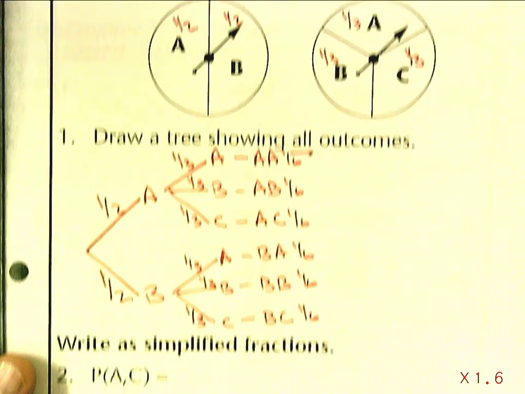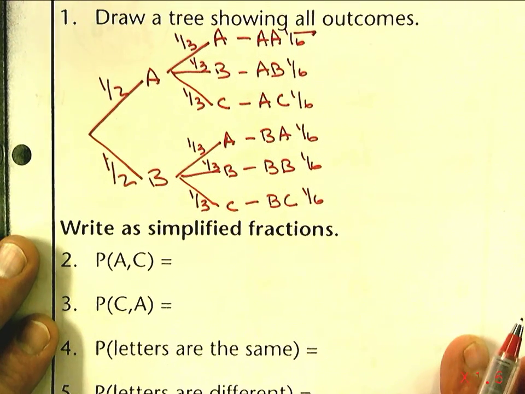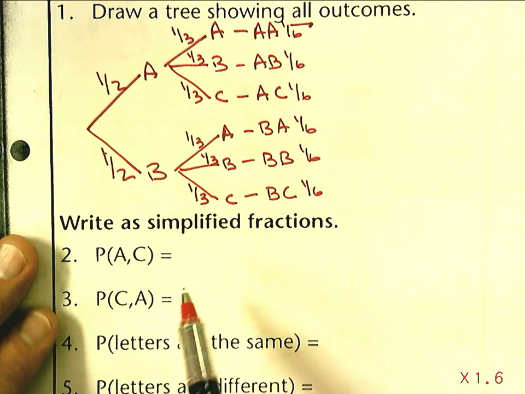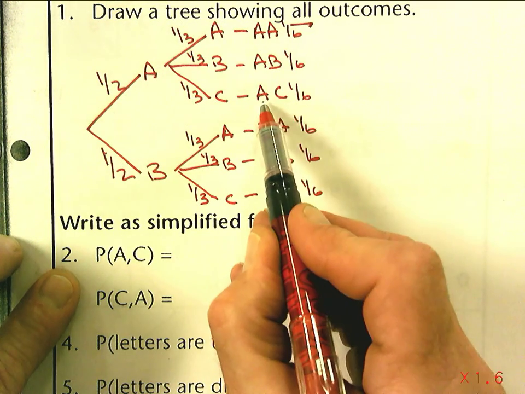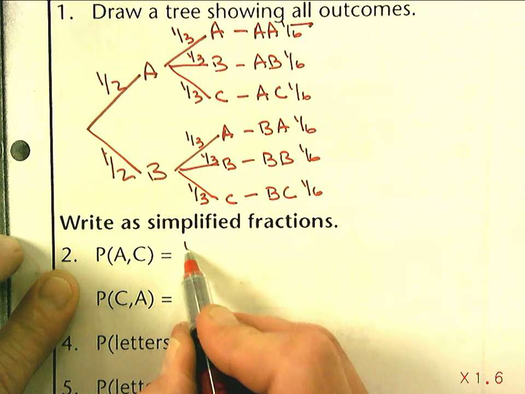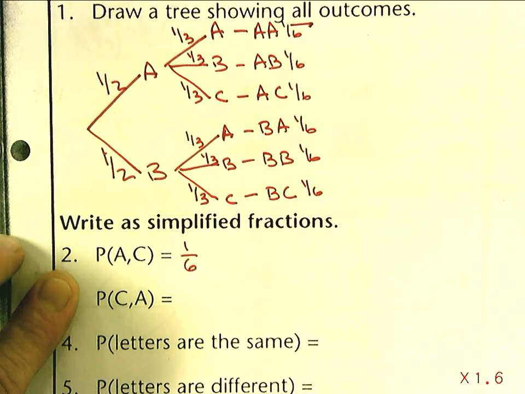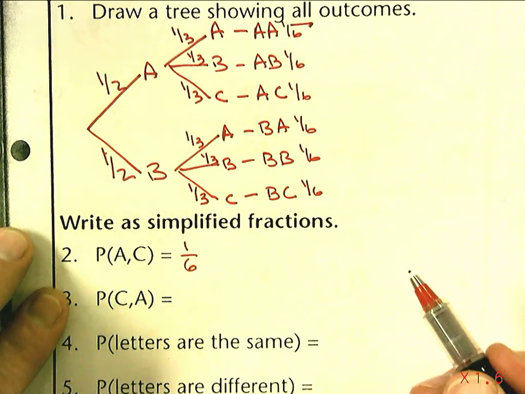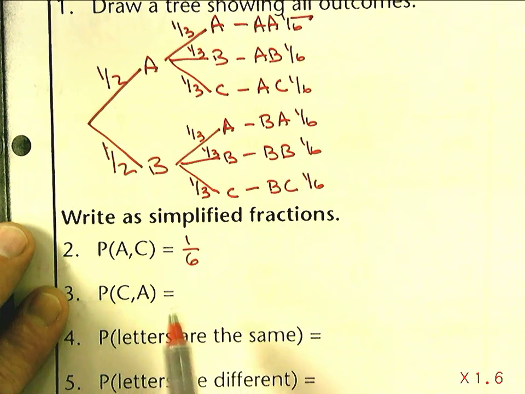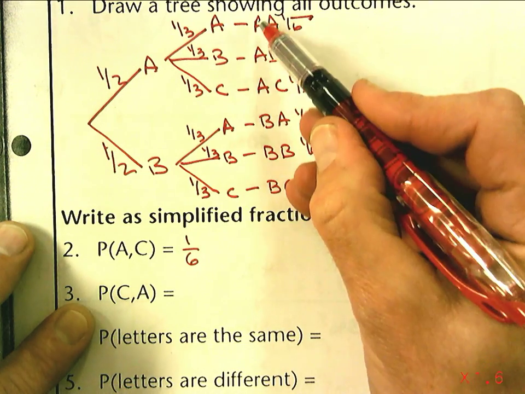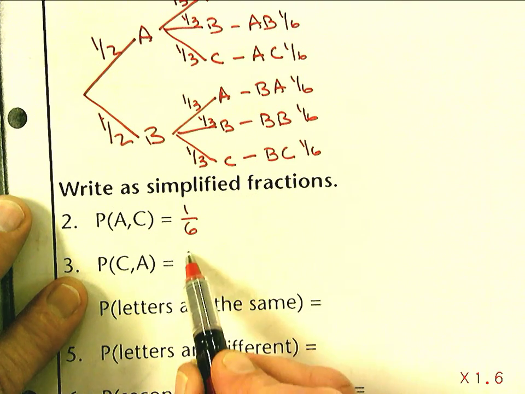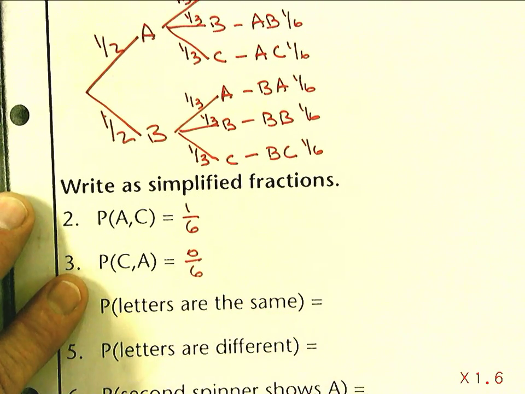And so if we want to look at probabilities using the tree diagram, which our examples give us, the first one asks, what's the probability of spinning an A then a C, which is right here. And there's a 1 in 6 probability of doing that, and that's the simplest the fraction can be. And the next one, a C then an A, well, you can see in this case order matters. We can't really get a C first because there's no C on this spinner. So this one is not possible. There are no ways to do that.